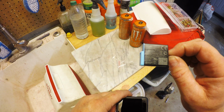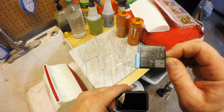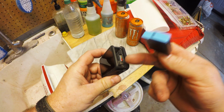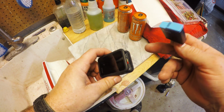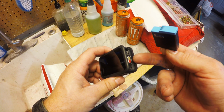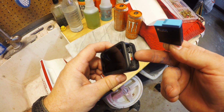Now, they claim that you need this battery because it has the capability of giving the juice fast enough for this GoPro to write faster to the SD card than it would normally. Which brings to mind another problem. That means you can't use a normal micro SD card. It has to be an Extreme or faster card to handle this writing.